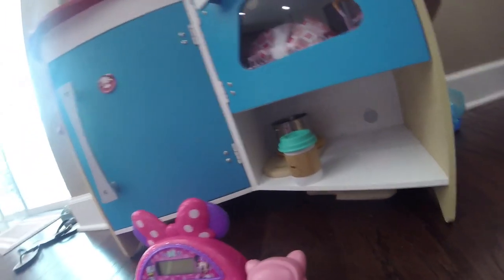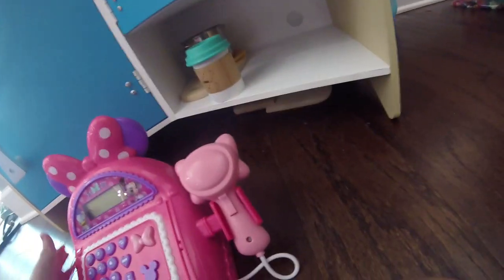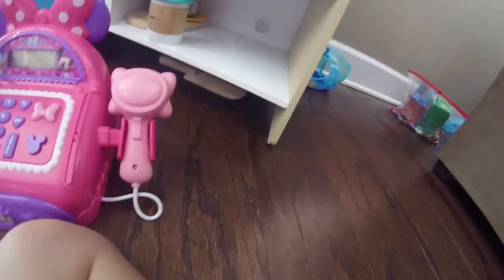Hey guys, today I'm going to show you that we're going to do my toy booth here. Here's my kitchen. And this is the floor, that's the laundry. And that's the floor here. So I got this from Christmas. I'm gonna show you how it works. I want actual money. You can play. There we go. And press this.